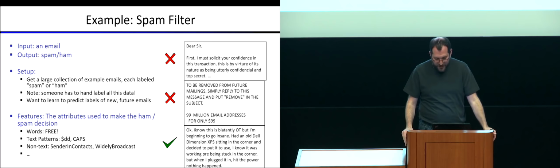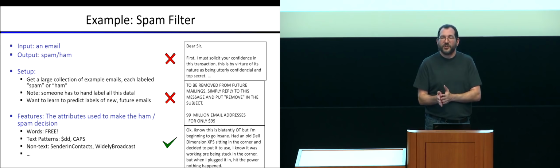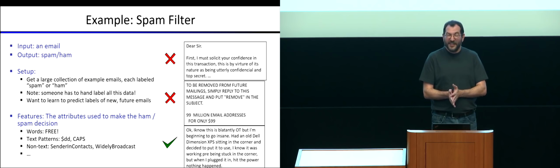In practice, for actual spam detection, a lot of the evidence of spam versus ham comes not from the words or even the content of the email in any way, but rather its relation to other things in the ecosystem. For example, is the sender of this email in your contacts? Well, if it is, this is probably not spam, even if it's got some sort of marginal contents.